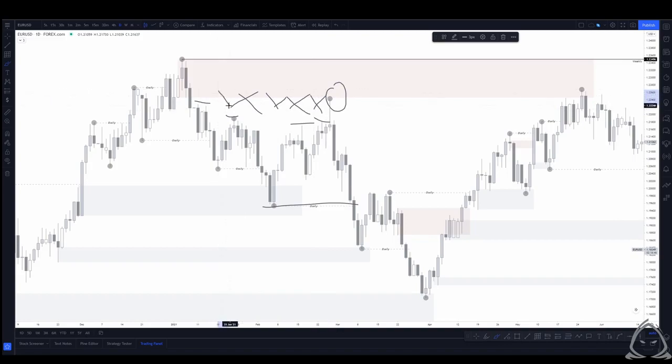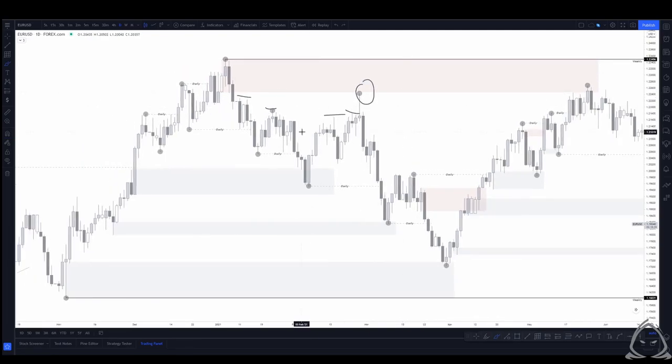Very briefly and very simply put, there's just a ton of orders sitting here, and we're able to build up a high quality trade idea because we have, again, liquidity. We have a void in price. We have a supply zone. We have a shift in direction. We have a sweep of liquidity.